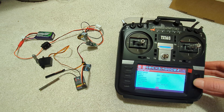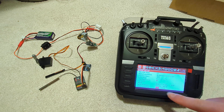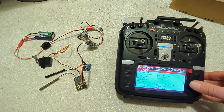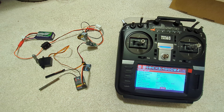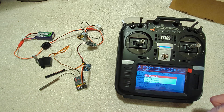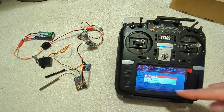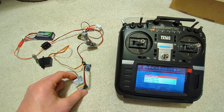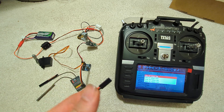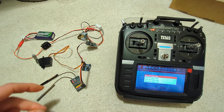You can go into the menu on — in this case — the RadioMaster TX16S, and you need to select the FrSky D16 module. Then you can bind, but I found that if you do this you see that you have four options, and these should be set in software — it should not require any physical jumpers on the receiver. But that does not seem to be the case.